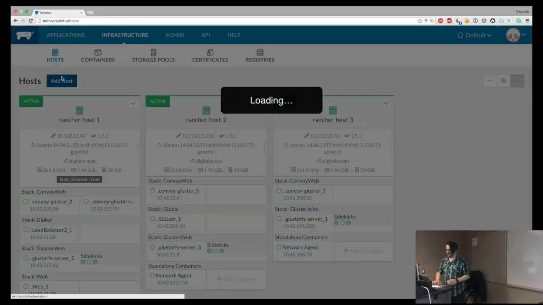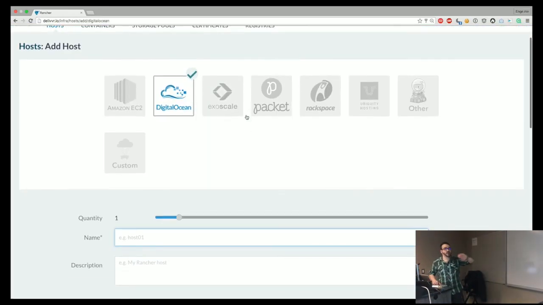So if I wanted to add a host, there are a couple ways I can do it. I can do it with DigitalOcean. Good question, by the way. Thank you. And don't get confused between host and container, which it might have been, I'm not sure. Which he'll get to, multiple containers on one host, here in a second. But yeah, the Rancher server is separate by itself.